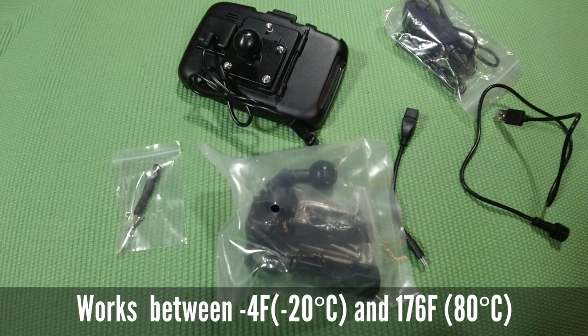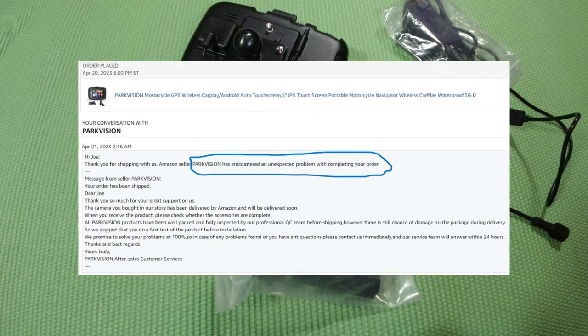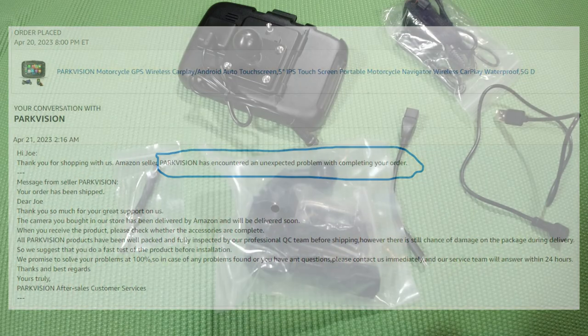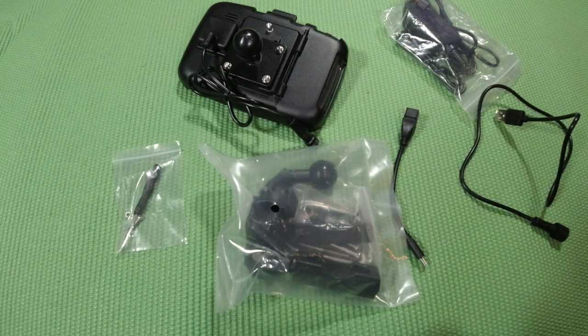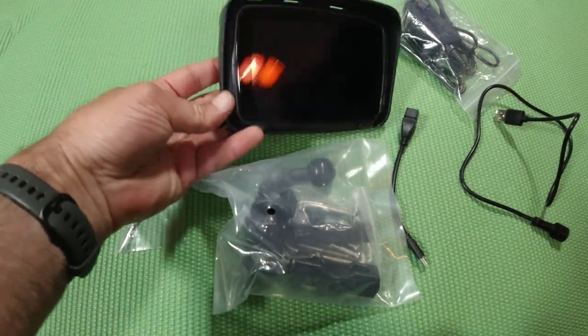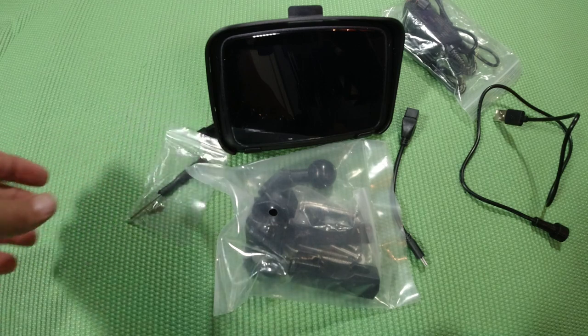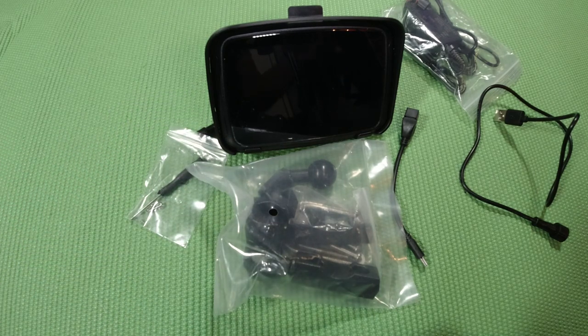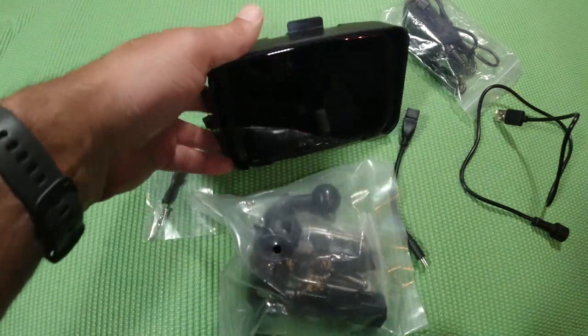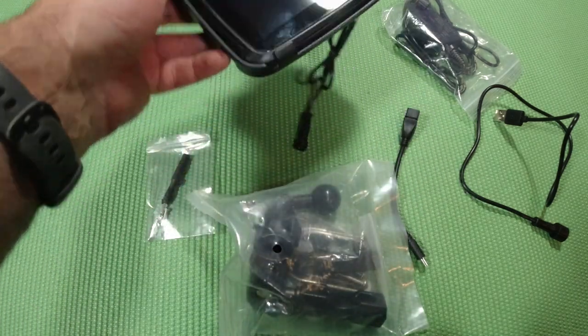I got a weird email the very next day after I ordered this from the company saying something like, please check the item, it might be defective, although we packed it carefully — which made me wonder what was going on. How did they know it was going to be defective? Did they ship out their wrong stock? Do they have refurb or returned defective units that someone mixed up in shipping? I don't know. So we're going to test this out and make sure it's good before we mount it.